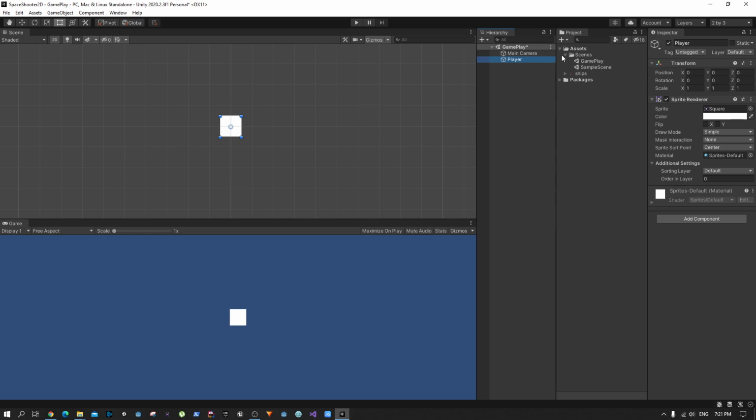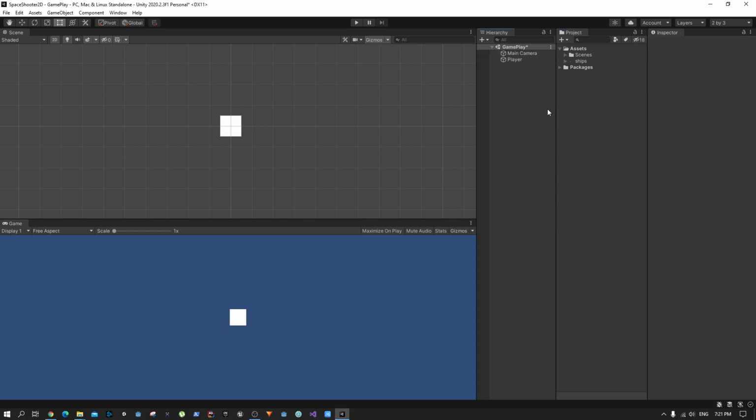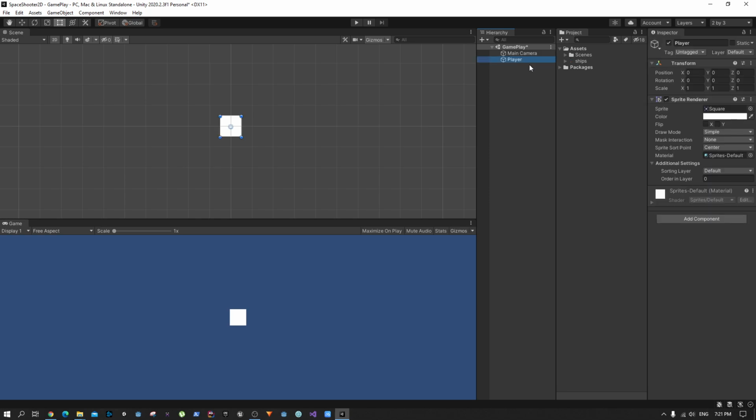These are the first things that you need to think about when you are writing code: what is the purpose of our code, and what are we going to do with this? What are the properties of this object going to be? We have found that our player, this game object, can move and can shoot. So it has two different functions.